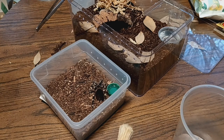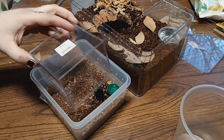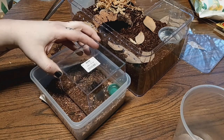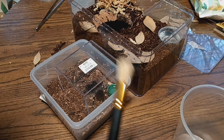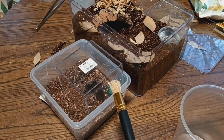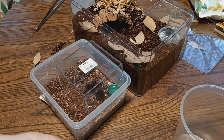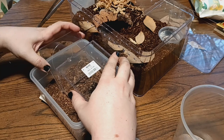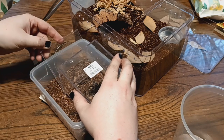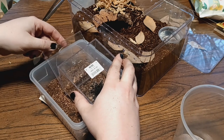I wouldn't lie if I said I wasn't nervous. Well, it didn't move, but this is where the fun starts. You know what? I wonder if we can do it this way. Probably going to get either a defensive posture or something.